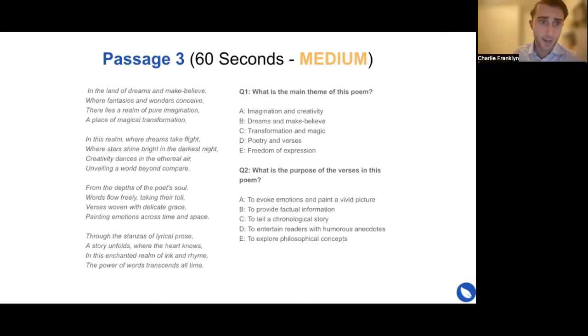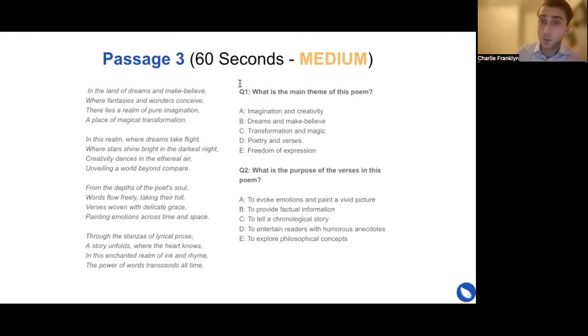Got a few questions here saying, with these poetry ones, can you still skim and scan, or should you just read the first verse, for example? Poetry is a little bit different sometimes, but it depends on what the question's asking for. For example, if it was asking for a specific piece of information, if it said, where were the words flowing freely, and you could just scan and find out from the depths of the poet's soul, then there's no point reading the whole piece because it was asking for a specific piece of information. It's kind of that specific information type of question that we talked about.